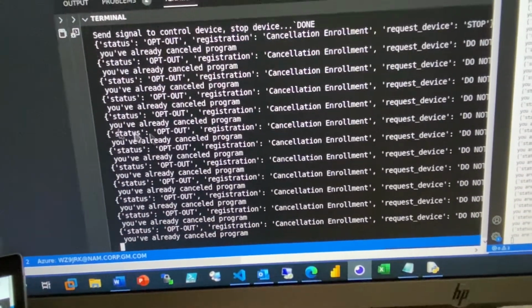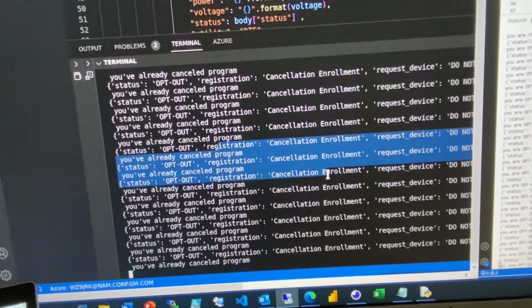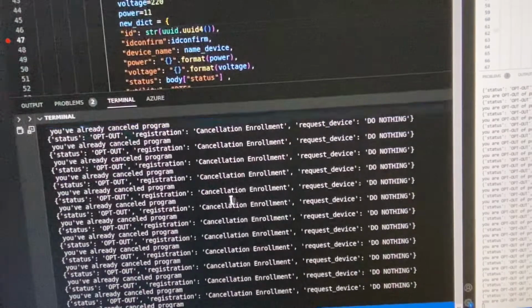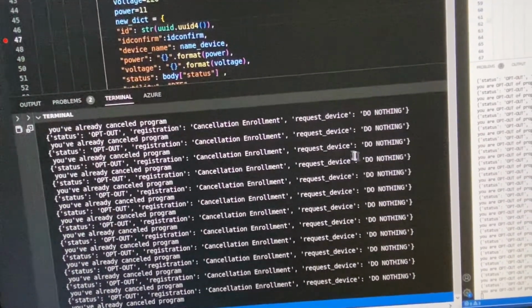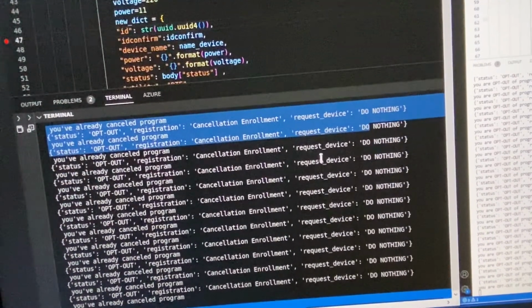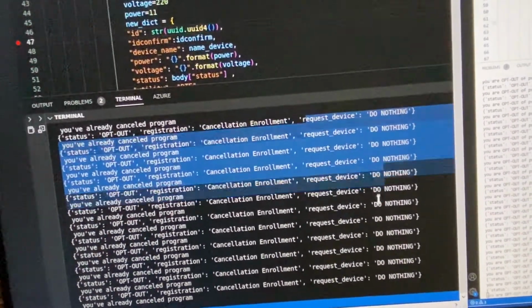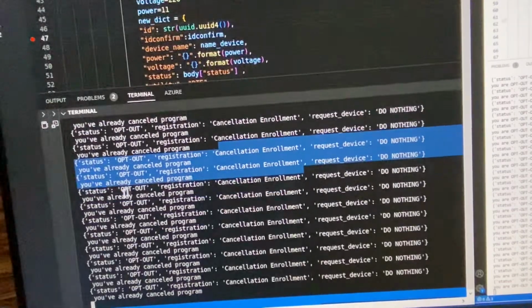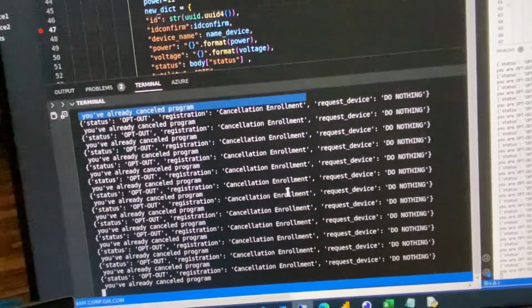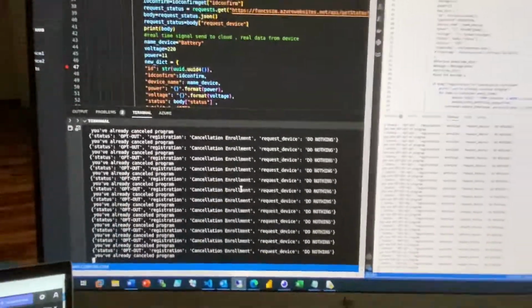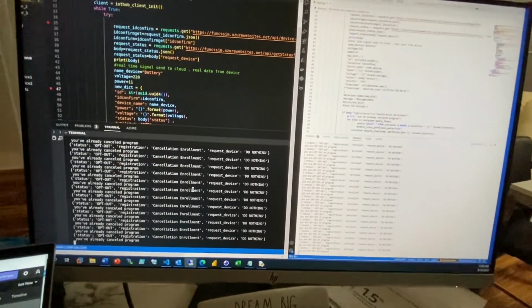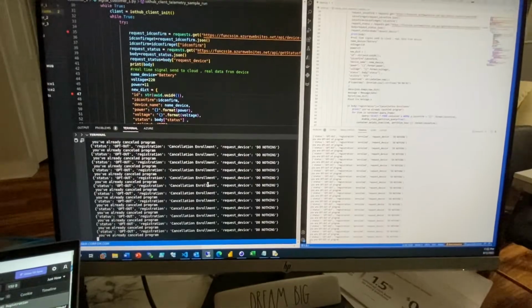They say cancel, and right here the system says you cannot control the device right now. You do nothing, because they already cancelled enrollment, they opted out, everything is out of the program. So it's very beautiful how to control through the cloud, right?